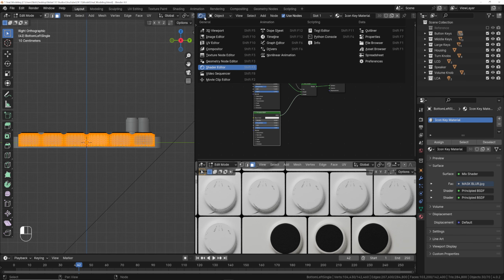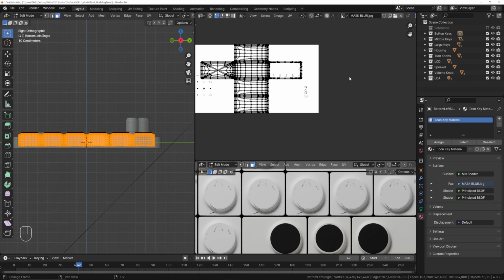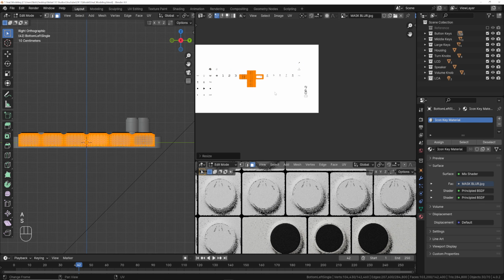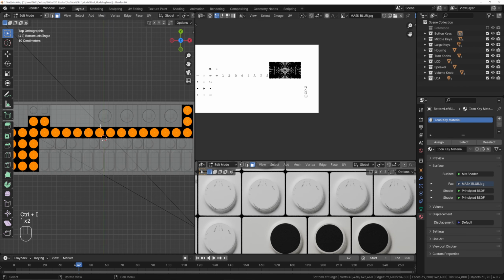Now we're going to go over here into the UV editor, and we're basically going to take those UVs, scale everything down and put it into the white. That way there's nothing on this outside rim or any other pieces that are showing those materials. Then we need to press Control I in this view, and that's going to give us just those top faces of everything.